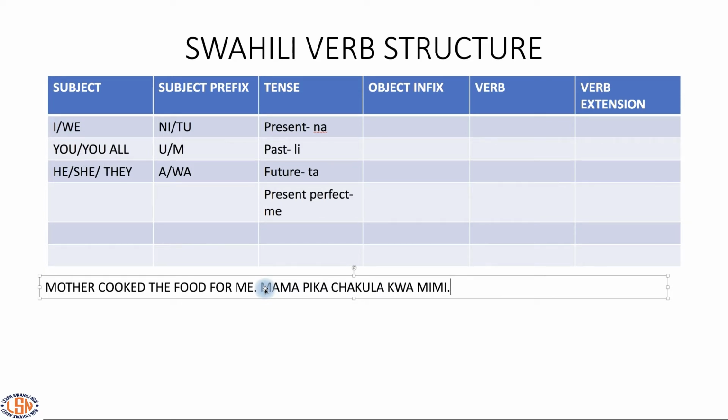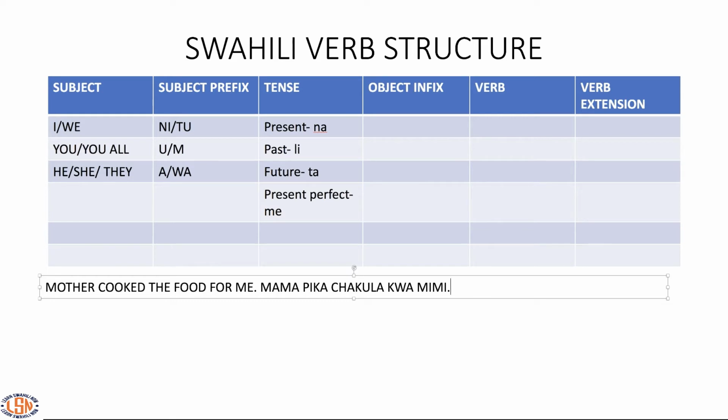Once again, the person you're talking to might understand you, but that's not how you want to say that sentence. You want to use prefixes and you want to use object infixes. This is what makes the Swahili language quite straightforward, in my opinion, because you can just have one word that completes an entire sentence.